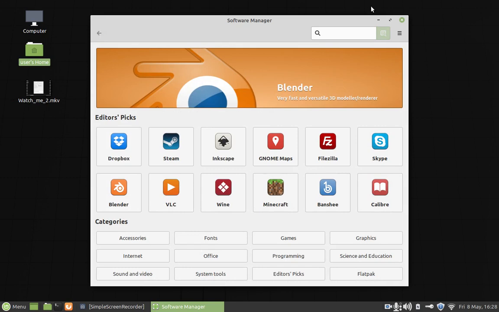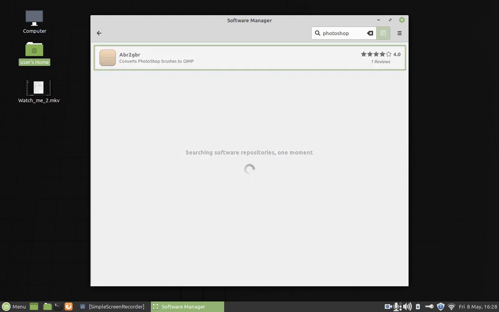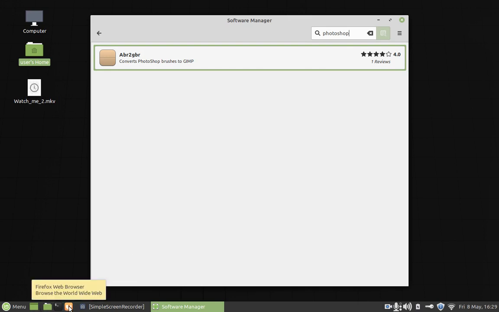Let's think, for example, that you want to install Photoshop. You like to work with images, you want to install Photoshop, that's the program you normally use. So you are looking for Photoshop, and oops, it doesn't give us an option for Photoshop. What do we do? Okay, with Linux, just like with Macintosh or Windows, some programs are not available for Windows, some are not available for Macintosh. You're going to find the same with Linux.